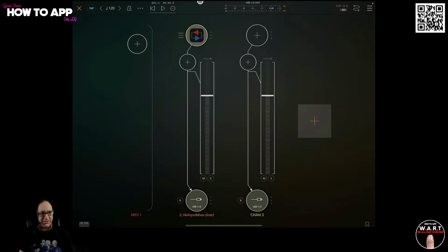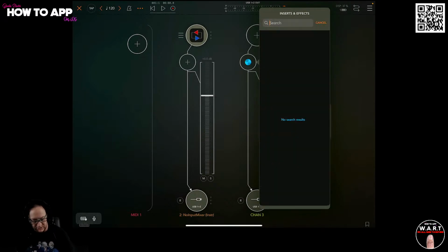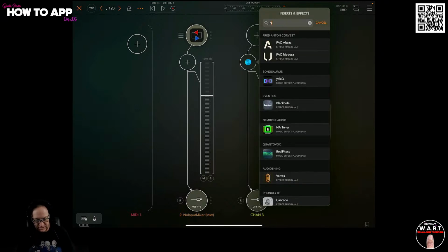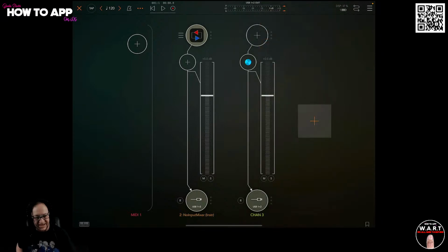So I'm going to load up a version of it as an instrument. So we've loaded it up in here as an instrument. Plus, you can also load it as an effect. So we can put it in here as an effect. Let's search for it. NoInputMixer. So here it is as an effect.